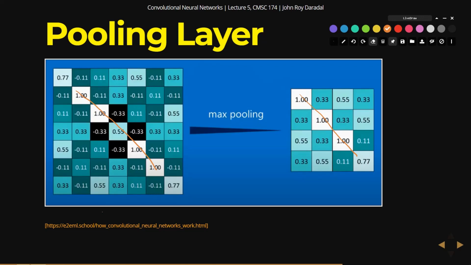So we reduced our feature map from 7x7 to 4x4, which is already good enough, because from 49 numbers, you now only have 16 numbers. So that's like a factor of 3, right? Because 16 times 3 is 48, I think. Yeah, so we reduce it by a factor of 3, just good enough, right?